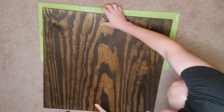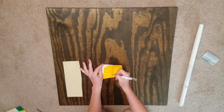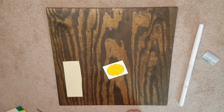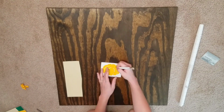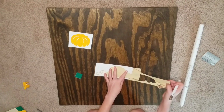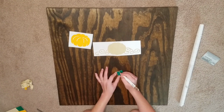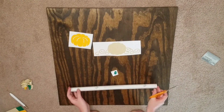For this last project, I actually got this piece of wood from Home Depot. It's like $6. It's really big. And I got two of them to make signs for our wedding, but I ended up not using this one. I still have more wedding DIYs to come, but I want to have our wedding before I show you every single thing that I made.